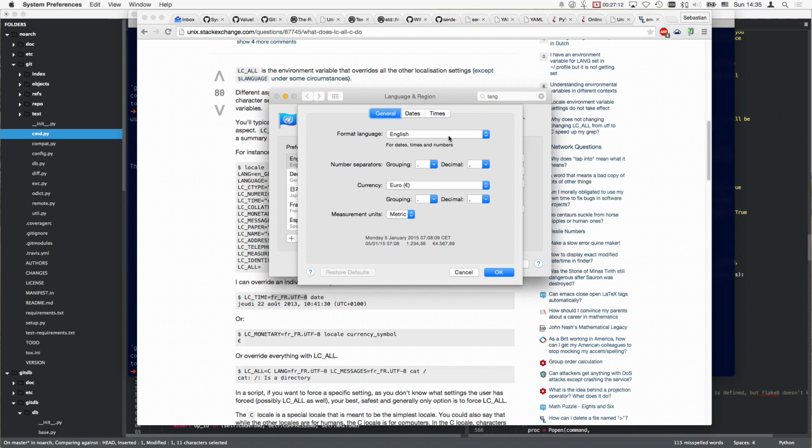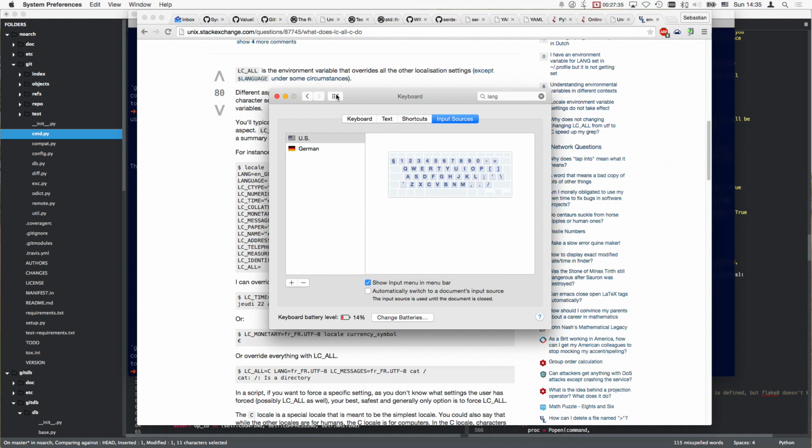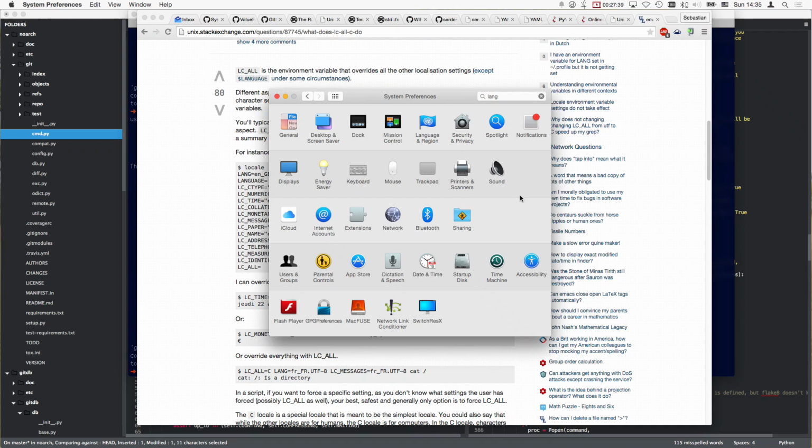Format language, dates, times, and numbers. How do I change my entire system's language to something else? Scene, menu, and dialogues, times, and currencies. Okay. So how can I make this my primary one? Can I make this my primary one? I have no idea. Do I have to log out and log in again? I guess I have to.